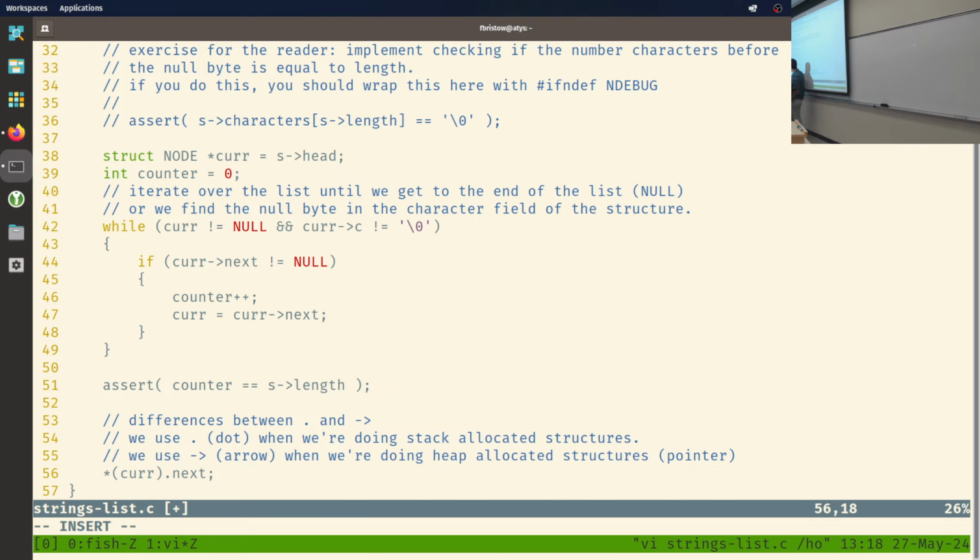When we were doing dot with stack allocated things, in the same way that an array is just an address in memory, a stack allocated thing is also an address in memory. So the dot there gave us the address and then the thing. This is going to give me the address in memory and then dot and then get that thing. And then this arrow is shorthand for this notation.